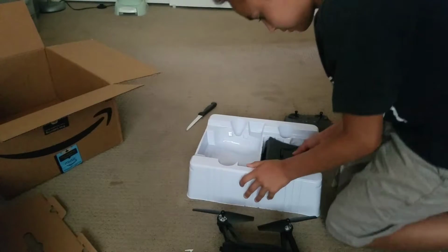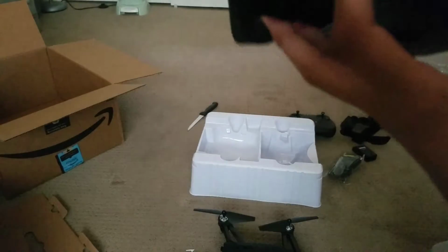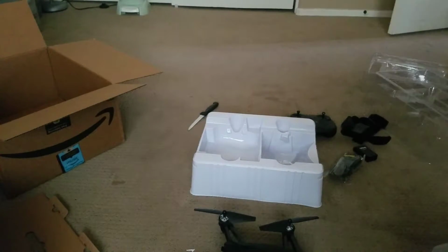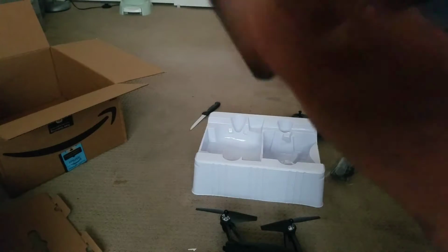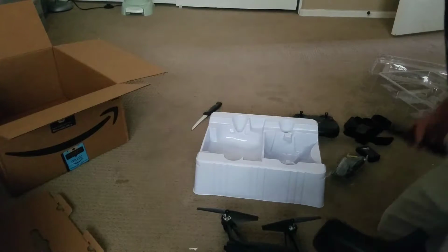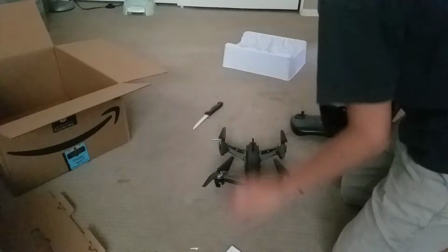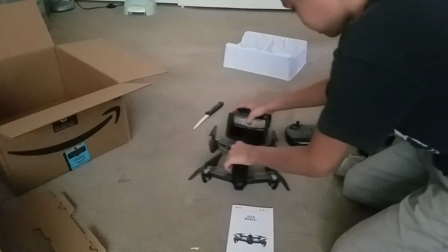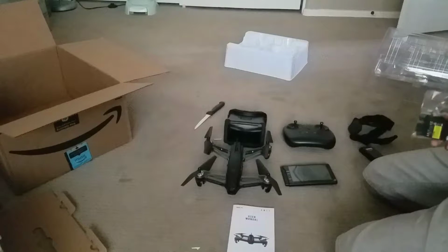All right, we've got the first person view goggles with the screen already inside. So let's go ahead and slide the screen out. Here's the screen. I've got to plug that in, and then the FPV goggles, as you guys can see. I'll take that off later. So basically, this comes with quite a lot of stuff. Let's move all this trash out of here. I don't need this. Goggles, screen, some extra parts. Let's open up this, and then we're going to test it out for you guys.